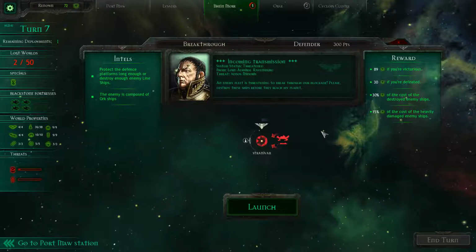Incoming transmission. Enemy fleet is threatening to break through our blockade. Please destroy these ships before they reach my planet. Intel, protect the defense platforms long enough or destroy enough enemy line ships. The enemy is composed of orc ships.